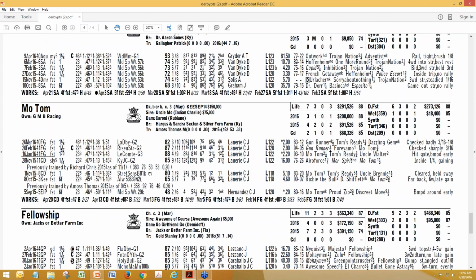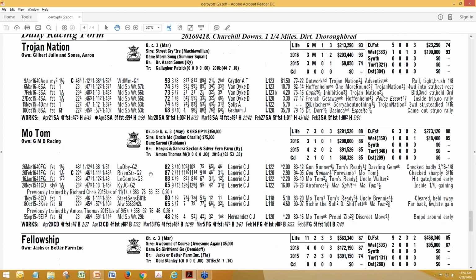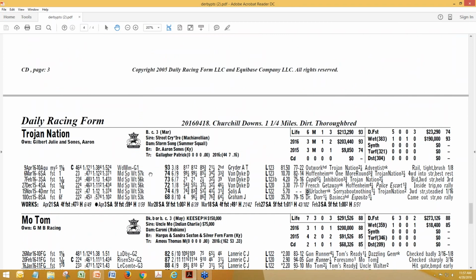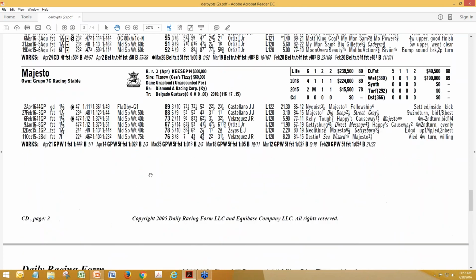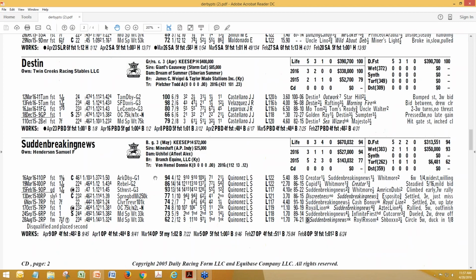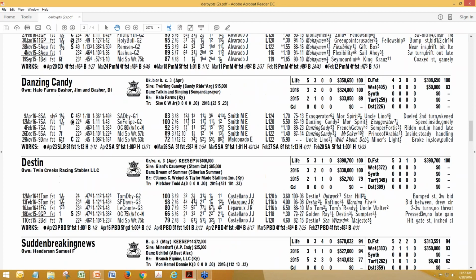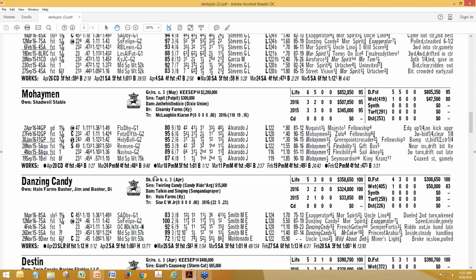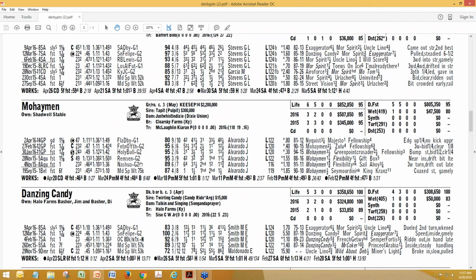But the extra distance obviously helps him. And if he gets some help up front, he could pick up a part, sure. But all things being equal, in a race without a lot of pace, I don't like him unless he gets pace. I'm going to scroll back to Mohaymen because we've got a couple people asking about his race in the Florida Derby, where he seemingly may have been, I don't know, you tell me, against or with the pace flow.